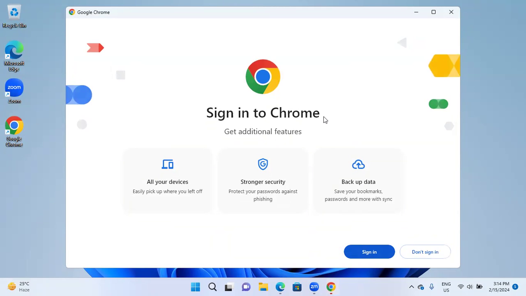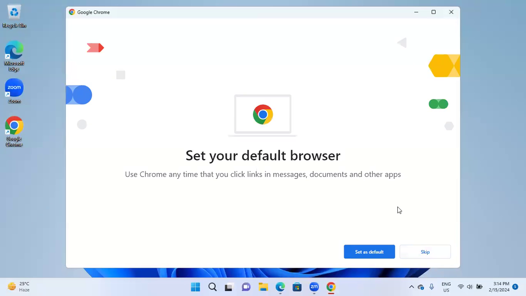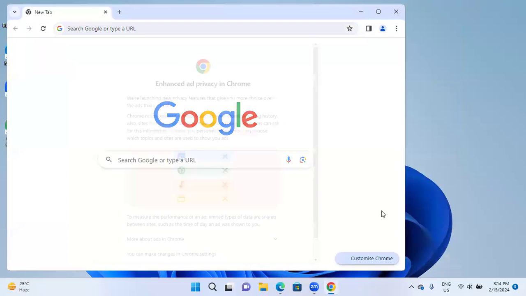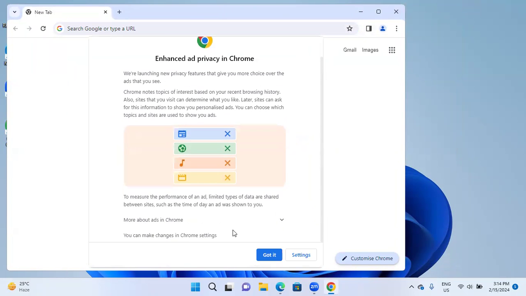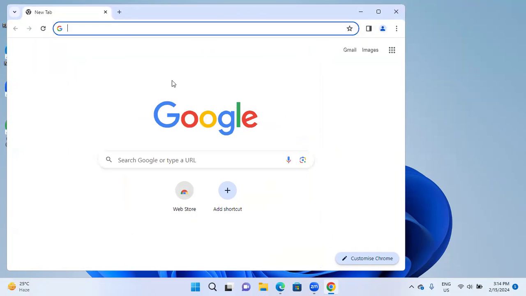If you have an account on Google, you can sign in. If you don't want to, just click on sign in down here. You can see, just scroll down, and click on got it.